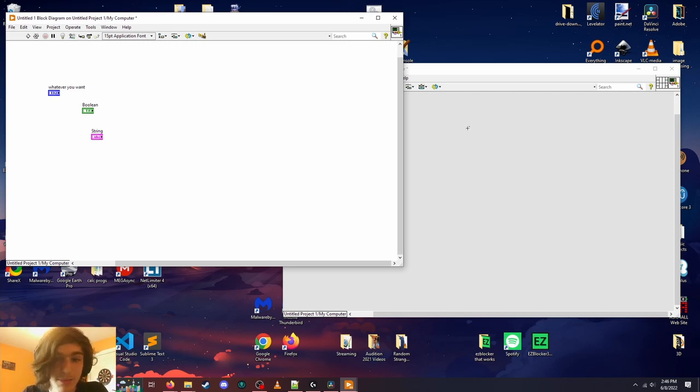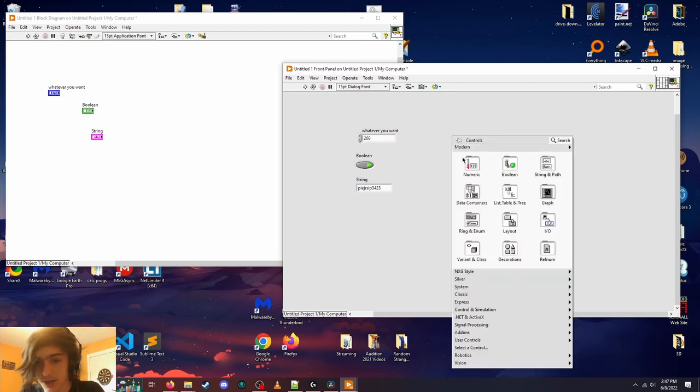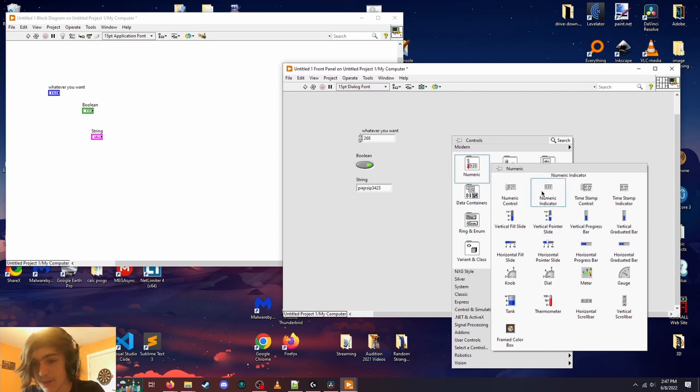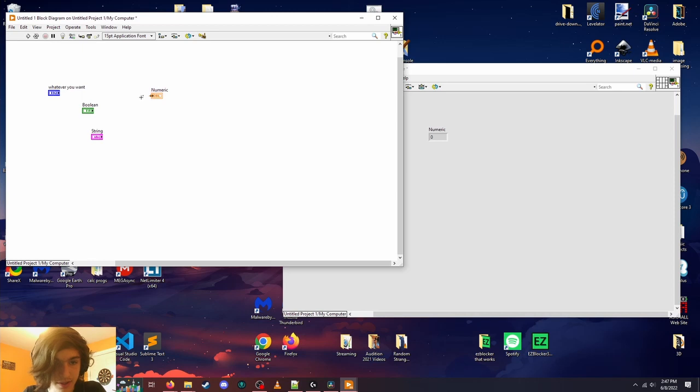There's a second type called an indicator, which basically takes in data on the block diagram and displays it on the front panel. So if you go to numeric and create a numeric indicator, you see that it's a different variable, different name, and there's an arrow coming in on the left, and that means that it takes in data.